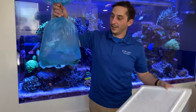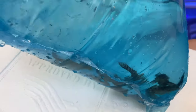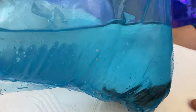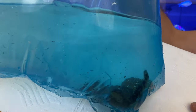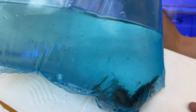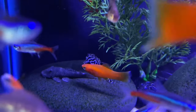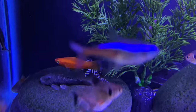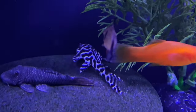These are the False Zebra Plecos. It's a little hard to see in the blue bag, but you can kind of get an idea of all the colorations on these guys. This is a Hypancistrus species, so these guys are going to be a little bit more fond of meat — these aren't really going to be an algae-eating Pleco. These are probably one of the least expensive Hypancistrus species you can get, but they're still really, really colorful, cool little fish.